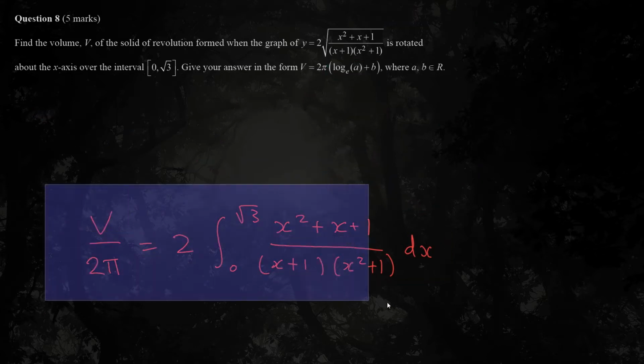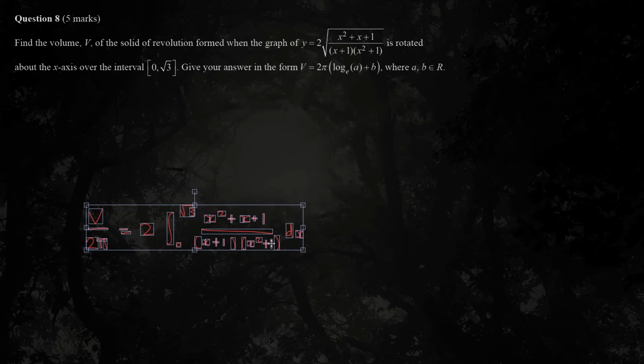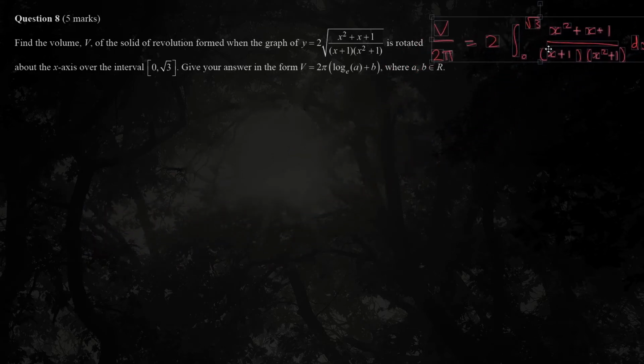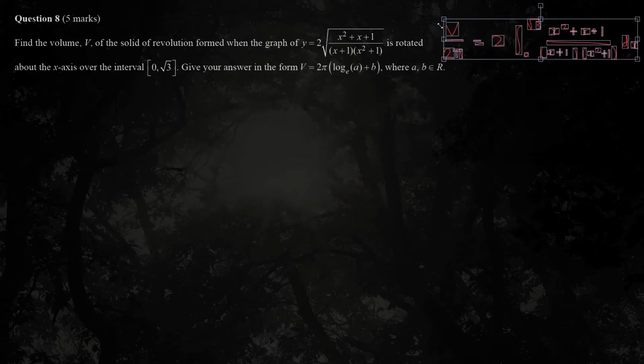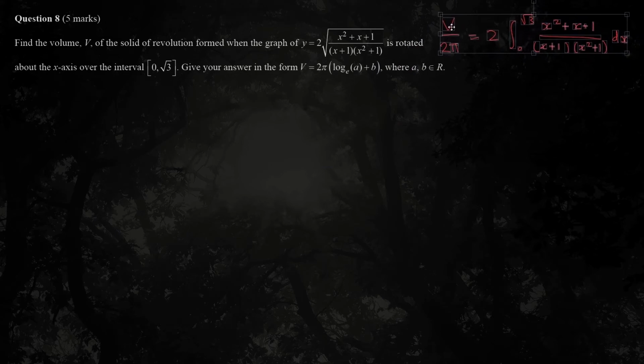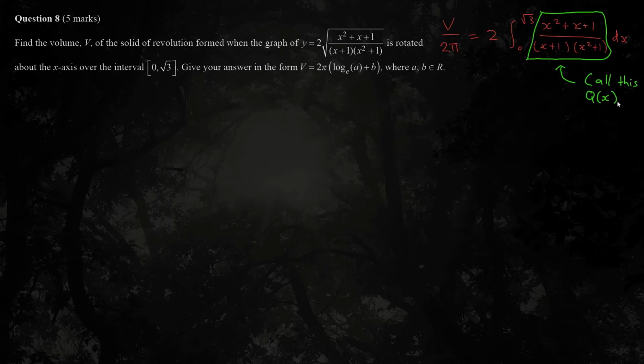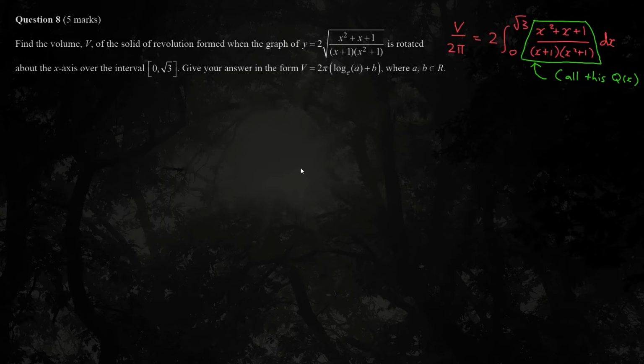I've gotten rid of most of what was written, because we really don't need it anymore. I'm also going to make that a bit smaller and cram it into the top right-hand corner, just like that. That'll be a helpful little reference for us. I also want to make sure we have a name for this part, because to proceed, we'll have to do some partial fractions on this expression. So let's call this q of x. I chose q because it's a quotient of two polynomials. I've rewritten that just to make it look a little nicer.